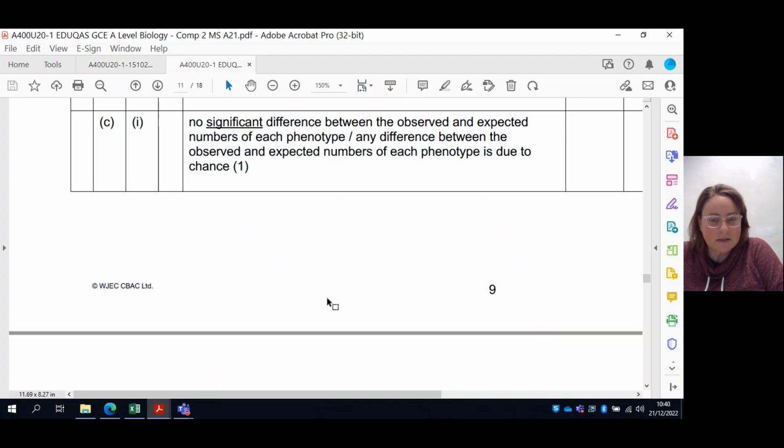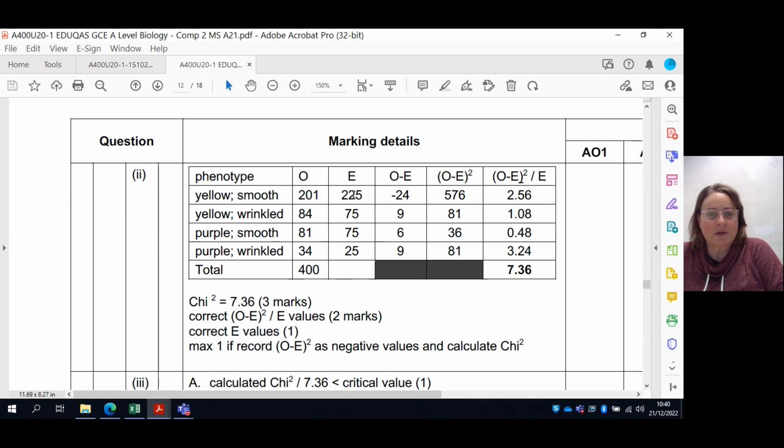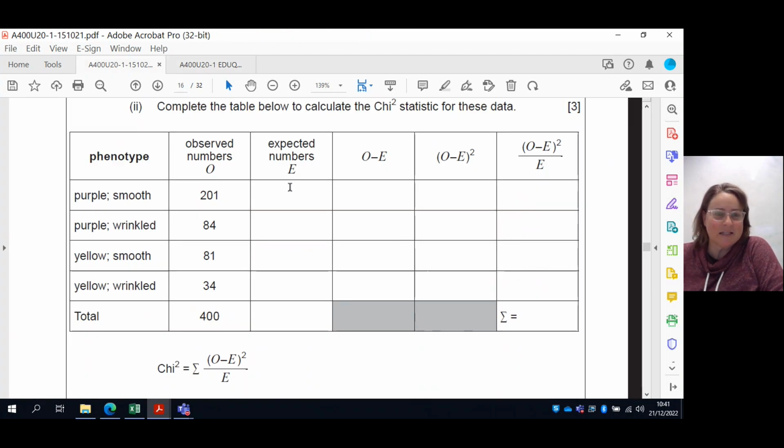purple. So where are we in the mark scheme? You've got the numbers here for you to dwell on. I literally divide by 16. If you don't know why 16, go back to, you've got 9 to 3 to 3 to 1. 9 and 3 and 3 and 1 added together gives you 16. So all your possible ratios, numbers in the ratio are there. From there, it should literally be mechanics.